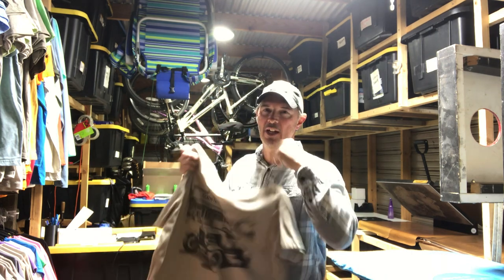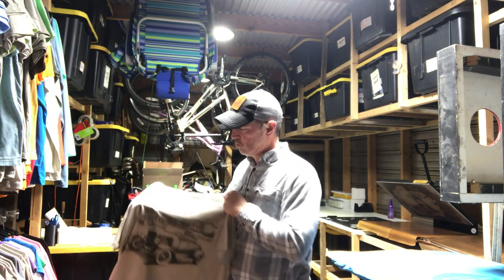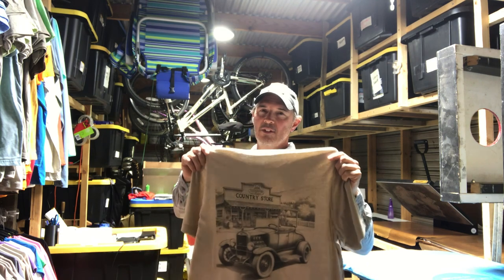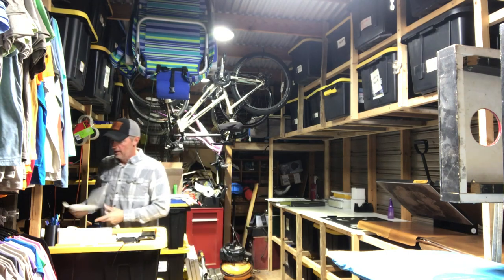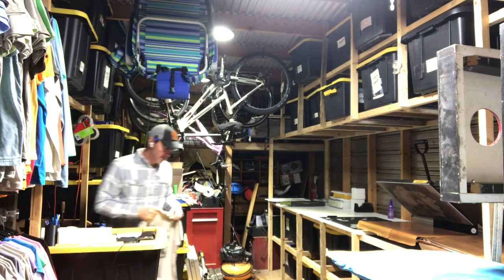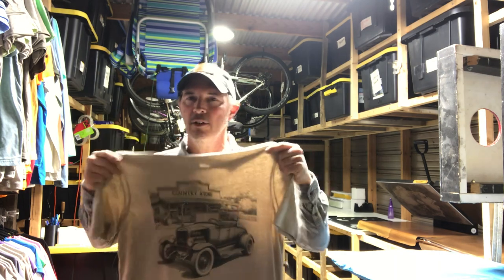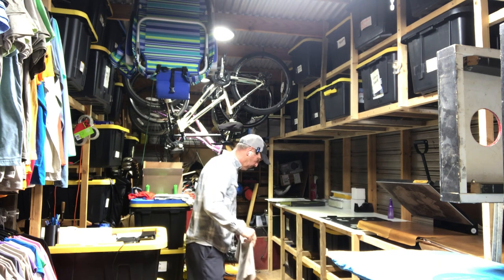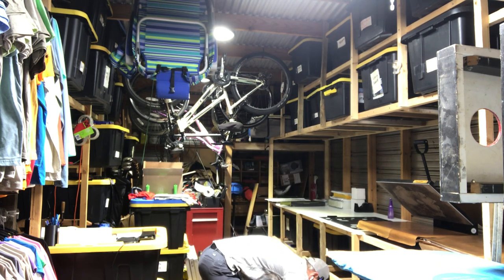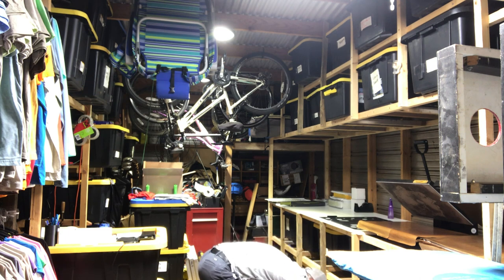You will not find this design anywhere. Even if somebody tried to steal this from us, they cannot recreate this design. Maybe they could. Maybe they could take a picture and recreate it. I guess a sketch artist. Yeah, I'll take that back. A good sketch artist can redraw this design. But this design is one that I designed. So it's not available on the market, other than through Red Oak Trading Company right now, because it's a new design for today.